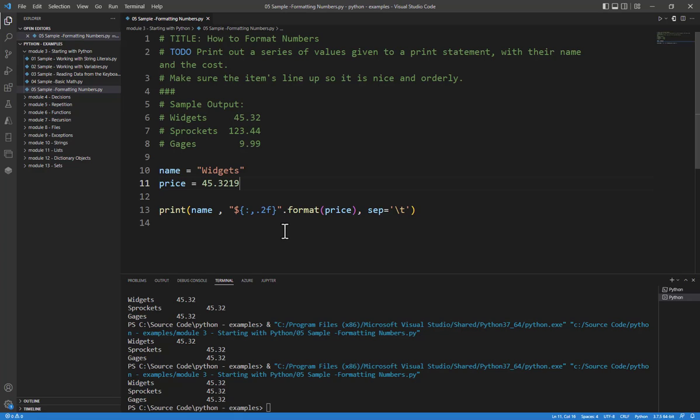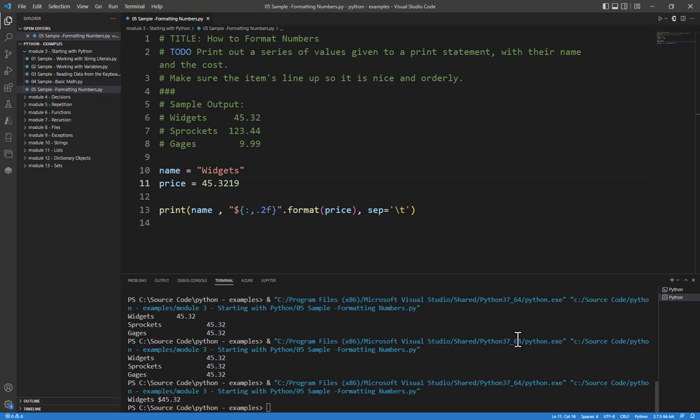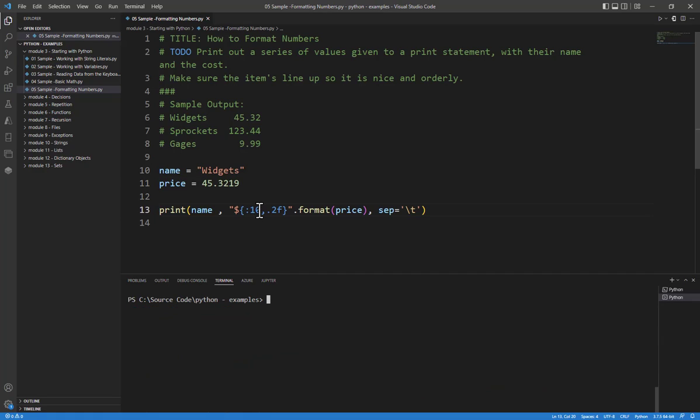The curly braces will be replaced with the format. It's going to look for commas if we need to have a comma, as well as 2 decimal places. The fact that we have a $ sign in front of our curly braces means that it's going to print out the $ sign as well. And you'll see it's like this.